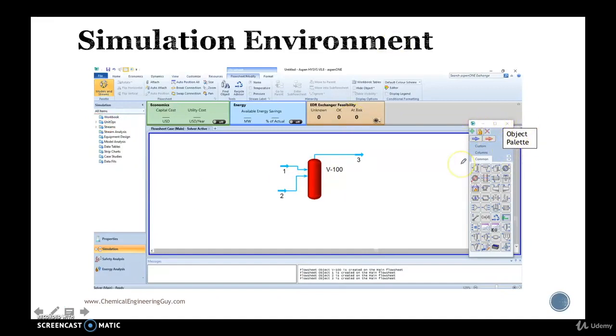The object palette is like the paint software. You need to be working on the flowsheet to modify it. This is the inlet/outlet for mass, energy streams, and these are all the unit operations. We've got plenty: custom columns, and the most important column. We've got this zoom tool—you can use it by scroll wheel or click directly on the zoom slider.